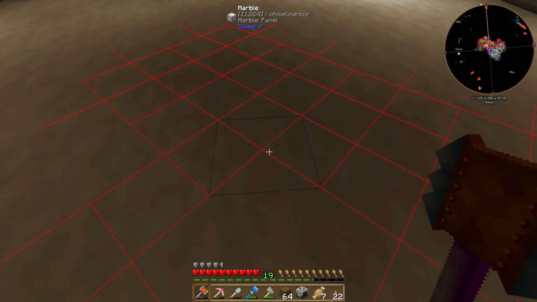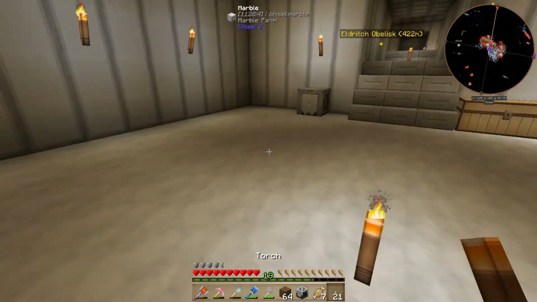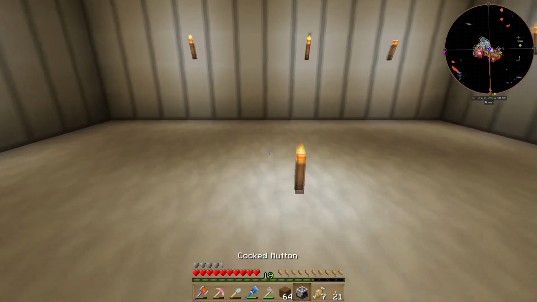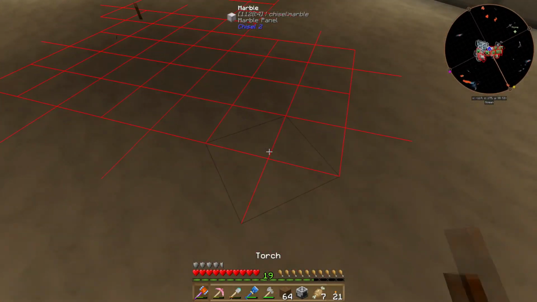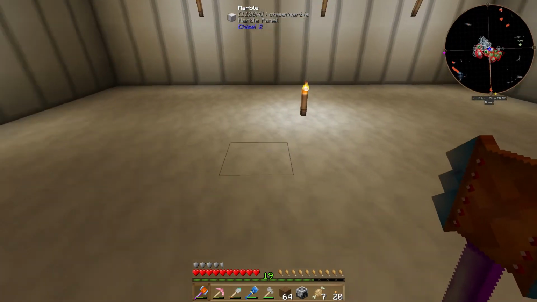So how are we doing for light in here? So it's kind of not very light right in the middle. So let me just put that down for now. So not quite there, actually. Put it off to one side, to the back. And then we'll put one right at the front. There we go. That should be fine.